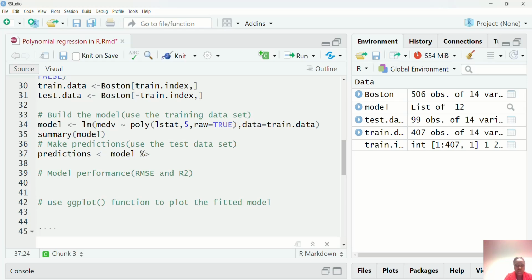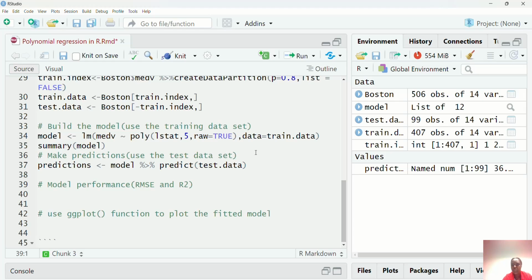We have our model and we use the function predict, and the function predict will take the data set that we have reserved, the test.data here, and we get our predictions here.